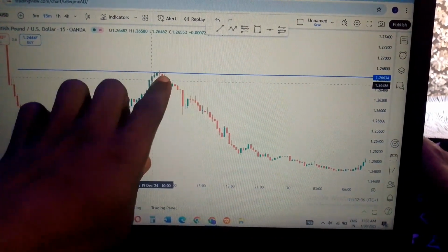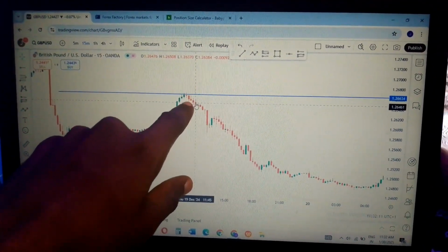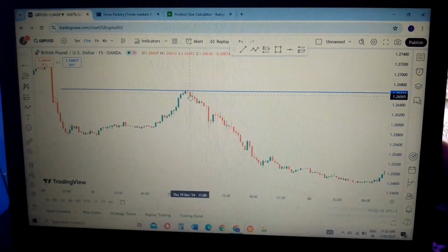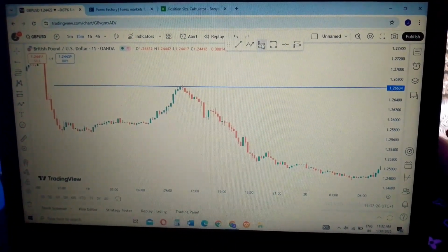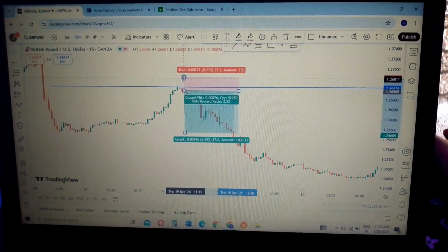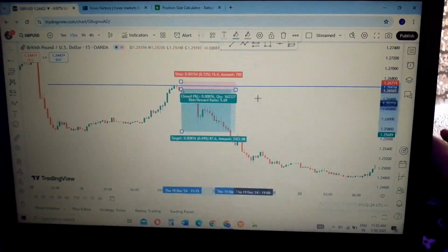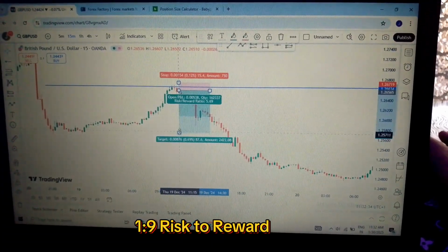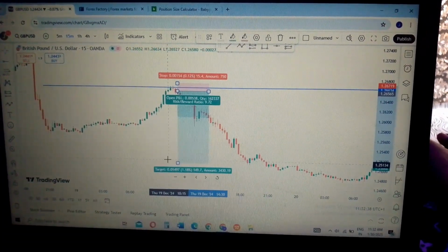So this is the 618 level, and look at this. This is just like an evening star, which is a sell candle. So after this confirmation, this bearish confirmation candle, you sell from here. After you have seen the candle to sell, then your stop loss will be here, about 17 pips. See the risk to reward, almost 1 to 6, even more than that, almost 1 to 9 risk to reward. This is mind blowing, guys.